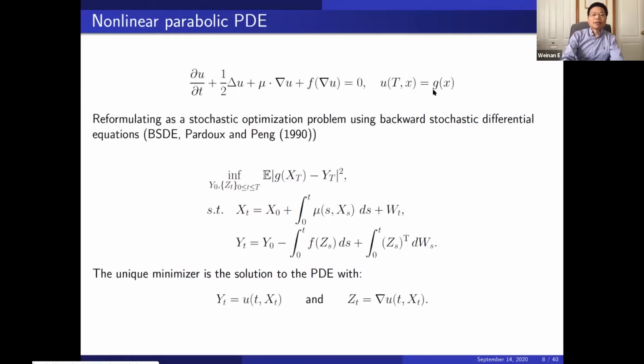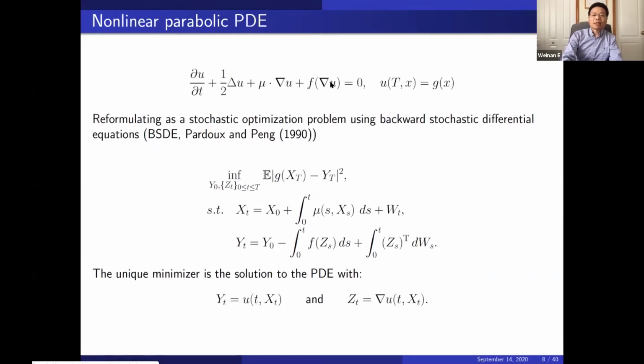I'm formulating this as a terminal value problem, thinking about applications to finance. Suppose we want to solve this PDE in 100 dimensions. So that's what we did in these papers. So how do we do that? Well, we want to use machine learning. If you want to do machine learning, as I'll remark later, the first task is to formulate the PDE problem as a stochastic optimization problem, meaning that we want to formulate the PDE problem as minimizing some expectations.